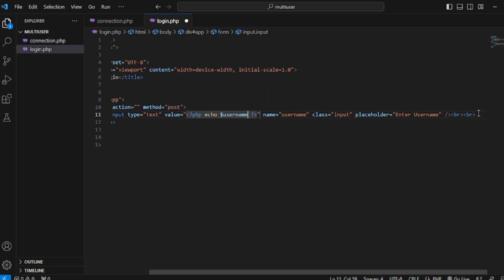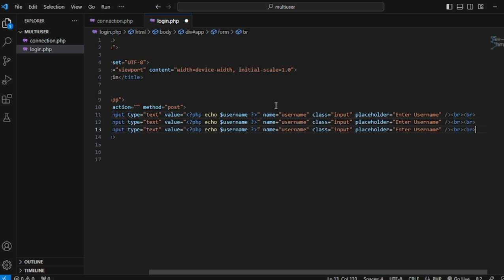And then you can copy. I'll test it down for the next one, but for the value it's just for the username.